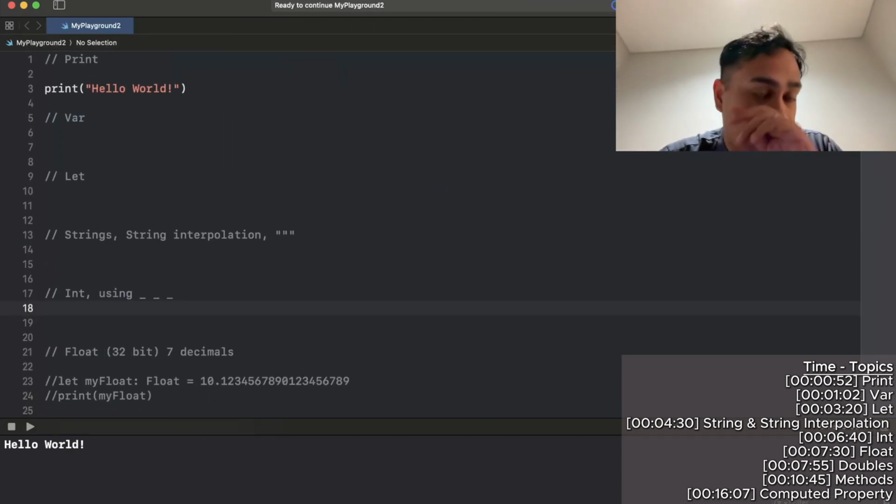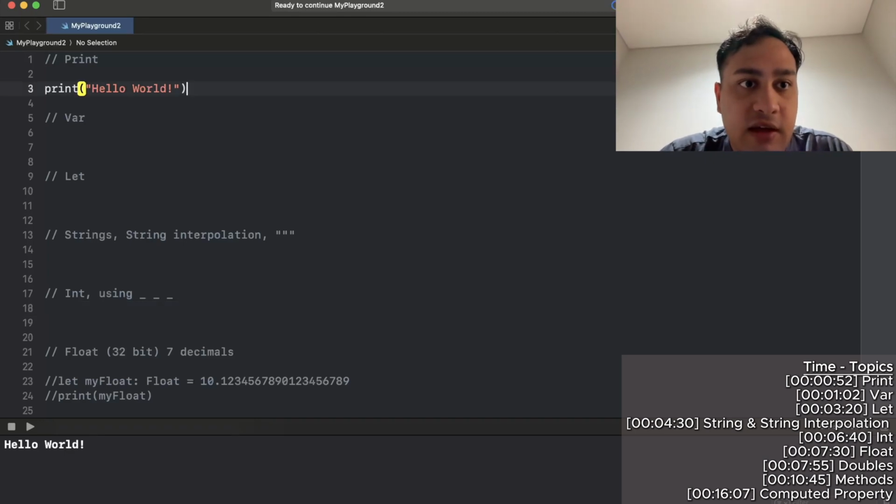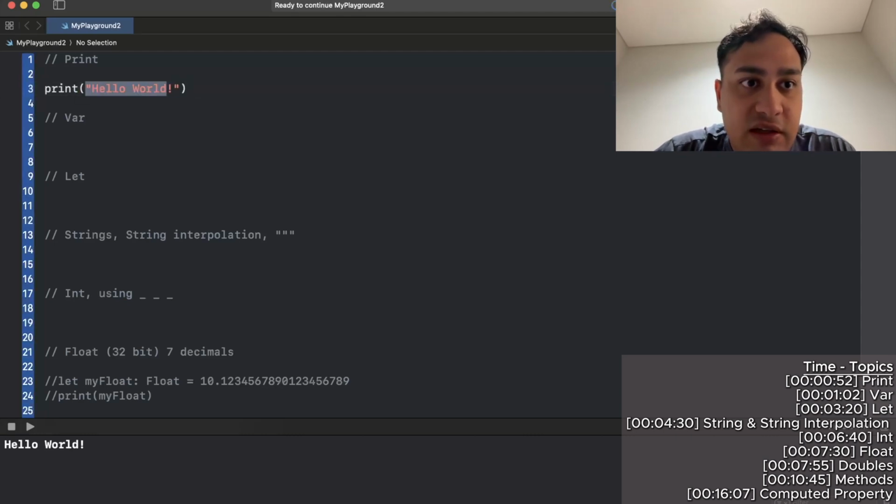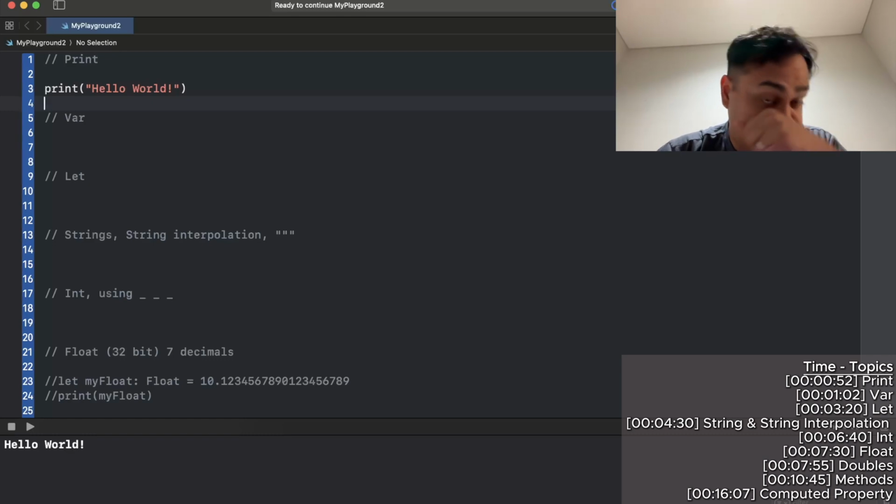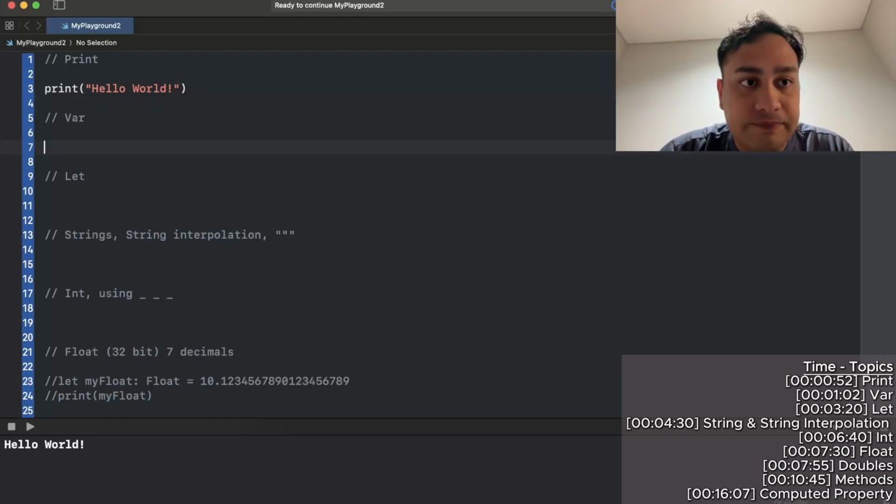So in the beginning, I do want to explain to myself that in Swift we actually can use a semicolon and it still compiles, though it's not necessary at all. This is a print. Whatever's inside of our print within our parentheses, it will run as long as it's valid.